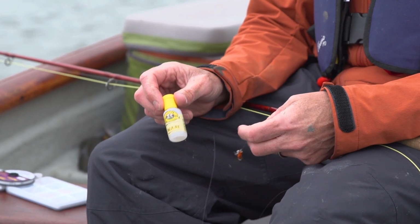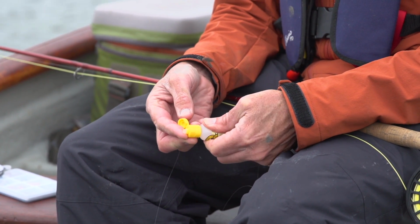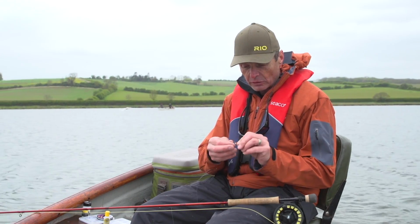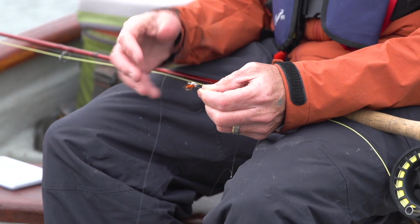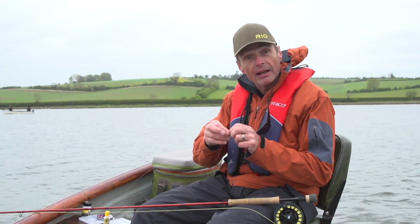And very important is that you make sure your flies float, otherwise you just get really frustrated. You won't be able to see your flies. I just like to coat my flies in some kind of silicone fly floatant. This is Loon's or Quell, but anything that's a silicone fly floatant is ideal. You just mush it into the feathers there and work it in. And that will waterproof the feathers of your fly and make them stay up quite a bit.